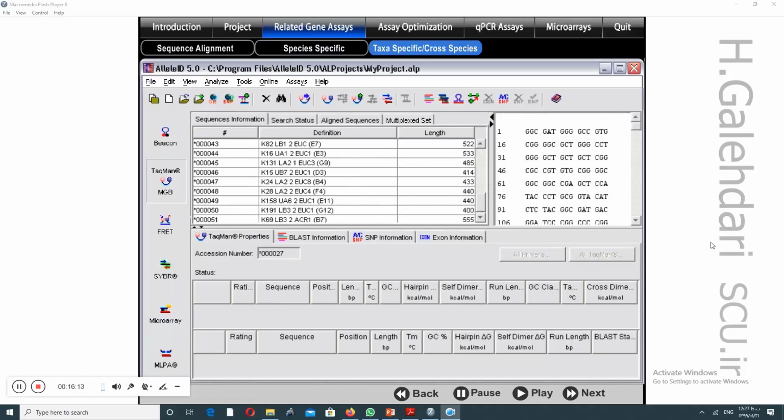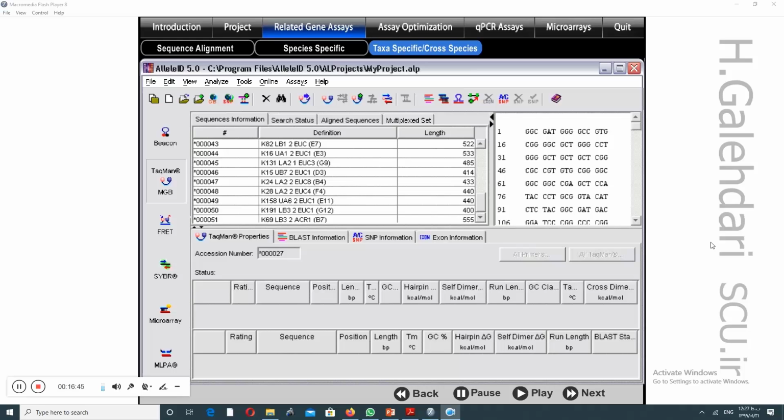A taxon is a group of organisms which are different both phenotypically as well as genotypically, yet they show a degree of conservation in their gene sequences. Allele ID makes use of the conserved regions to design probes to identify which individuals are members of the group. Of course, the use of this functionality is not restricted to taxa identification, but can be used to amplify and detect any related group of genes or for developing cross-species assays.